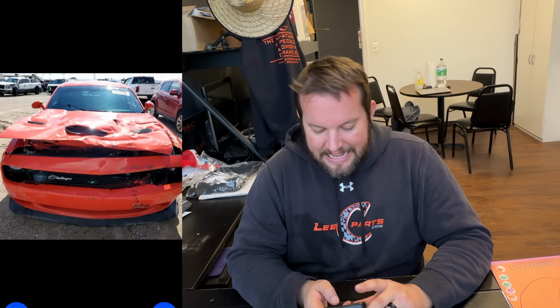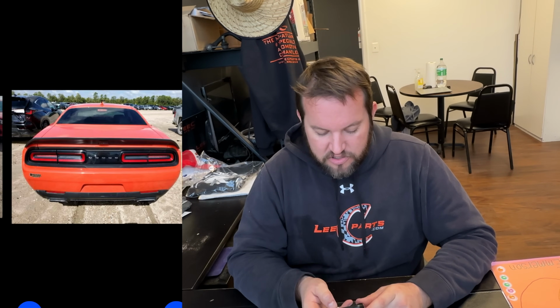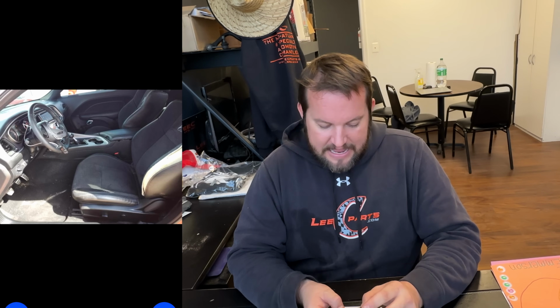You look at the hood and really it just looks extremely messed up given the rest of the presentation for this car. And what I'm talking about here is you will see on these rerun cars that they have body panels loosely mounted back in place, sometimes not even the correct body panel on the car, and they just look out of place because the car was originally damaged more than this or in a different manner than how it's being presented right now. So as we keep scrolling, another back end picture, and then we get to the interior.